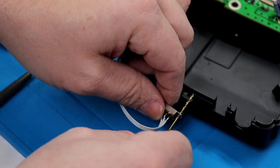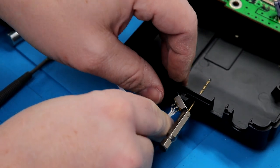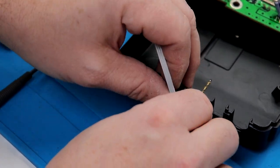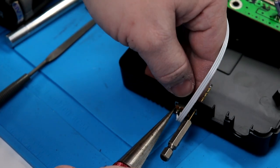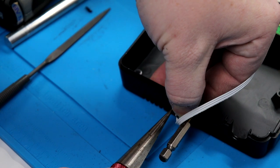So now that we have this one in, what I'm gonna do is I'm gonna use the bit to kind of hold it in place, get this side lined up now. I'm gonna mark our hole here in a second. Sorry for the hand obstruction.